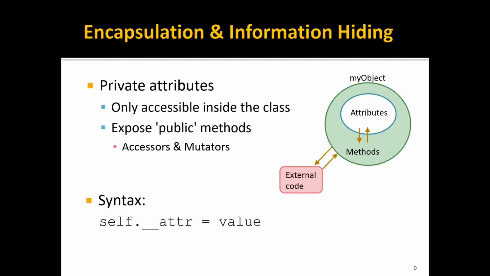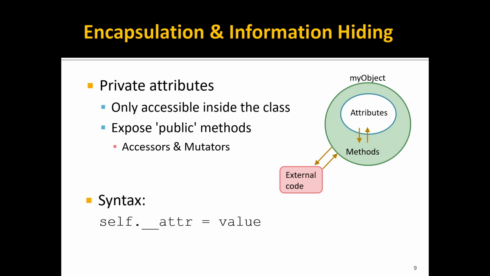Once we've managed to hide our attributes by using 2 underscores, that makes these attributes now only accessible inside the object itself. So we can have methods that can access it, because inside the class we can say underscore underscore attribute still, that's no problem. But outside of the code, that attribute no longer exists. It has some hidden name.